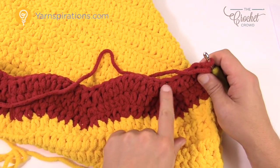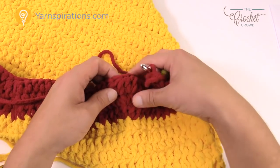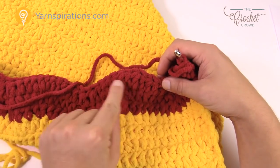So in the very bottoms, there are gonna be double crochets. In the very tops, there will be singles. So in the tops of the singles, for example, you see that there was two in the top of the valley in each, okay?